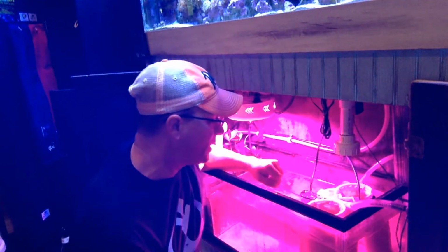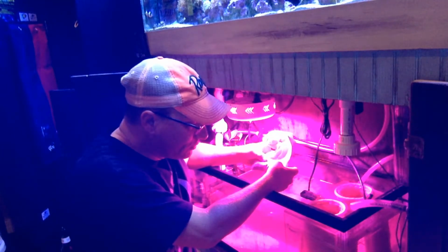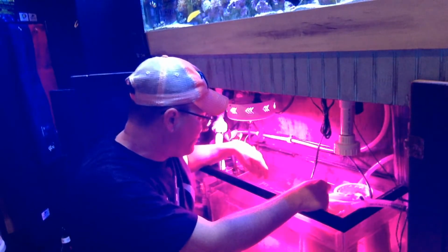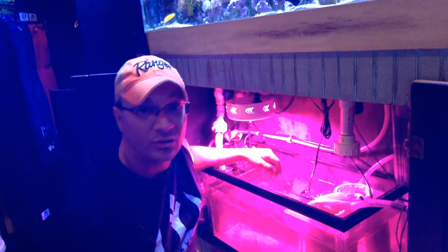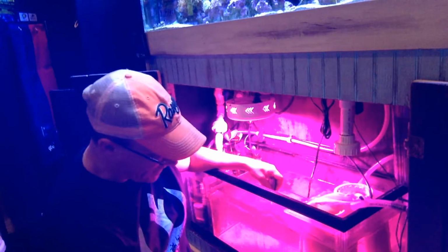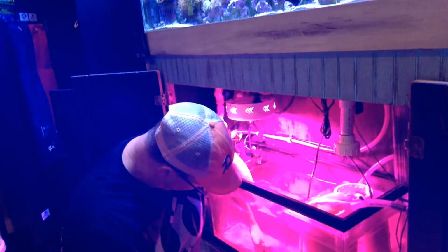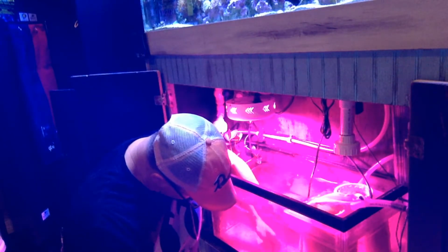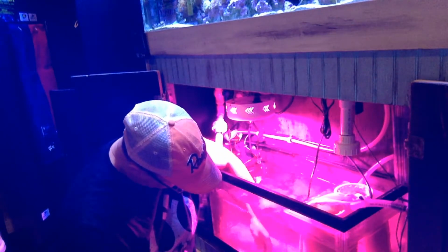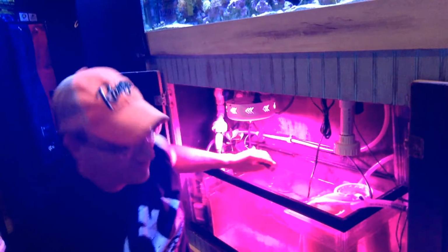Yeah, exactly. I started running a bag of carbon in the refugium, trying to suck out some of the bad stuff. So I'm thinking that getting rid of these baffles will probably help me out in the long run. It's not good, that's for sure. I got tons of coralline algae on the bottom here. All right, I'm going to turn my back to you to get the other baffle.